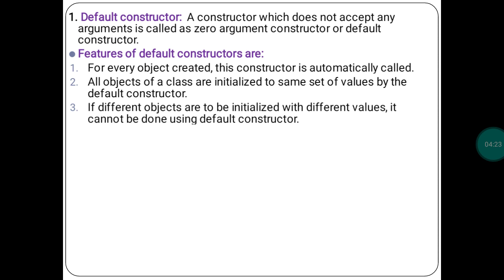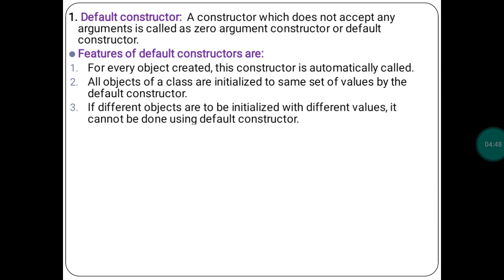Third, if different objects are to be initialized with different values, it cannot be done using the default constructor. If you initialize different values for different objects, this default constructor will not work as expected; it will show you the same values.